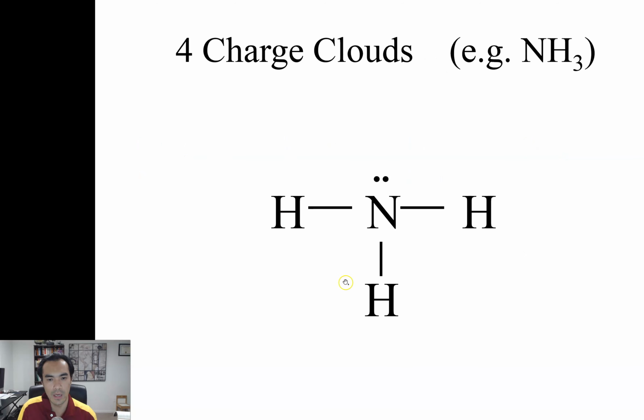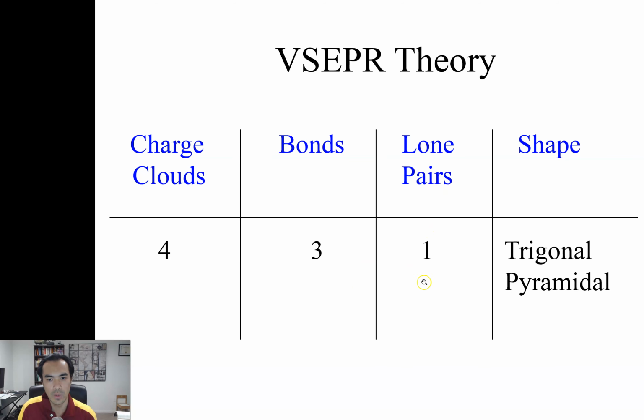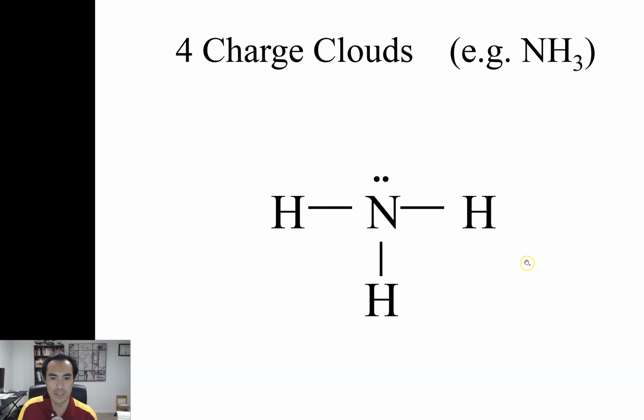And then we have 3 bonds, which is 1, 2, 3, and then 1 lone pair coming out from the nitrogen. In this case, we have trigonal pyramidal. Now notice the other one was trigonal, straight up planar. This is going to be pyramidal because it forms an actual pyramid, with the nitrogen sitting on top. So if you visualize this by pulling it into a pyramid, you can kind of see that.